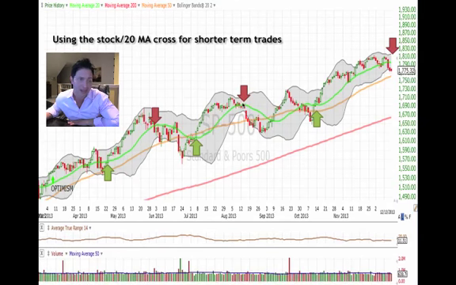Again, next red arrow, that's our sell signal. And you can see it really works here. There's our sell signal. The stock sort of trails off. You have actually another little bit of a buy signal here, which you could choose to heed if you'd like. But again, you get the general idea of just using the stock crossing above and below the 20-day moving average.